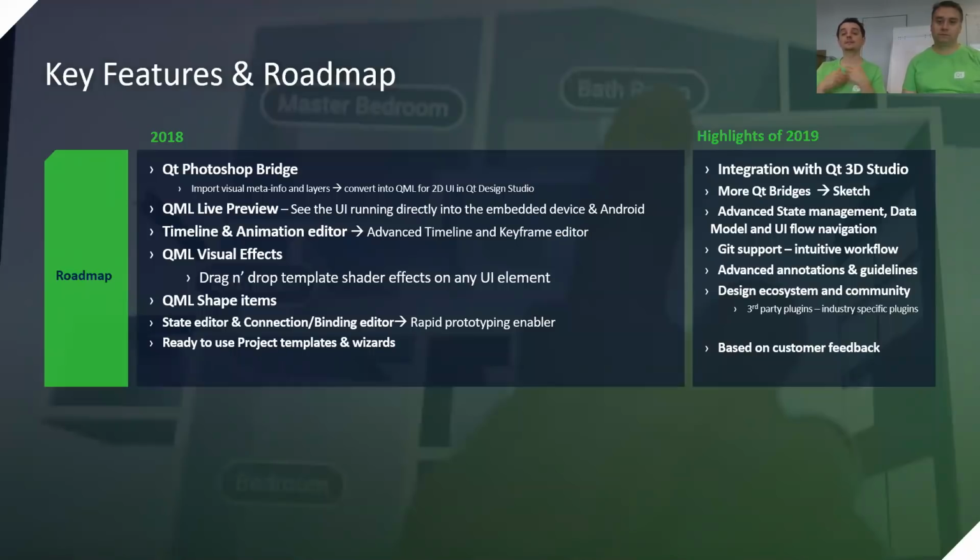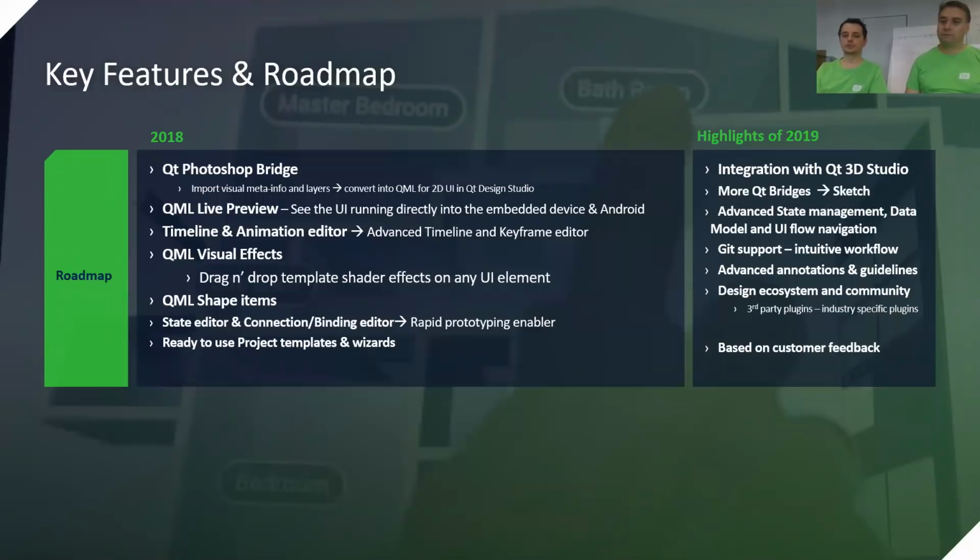We want to expand the functionality and capabilities of the state editor and actually state management in the design tool, and combine that with data modeling and UI navigation flow. So we understand screens sometimes are very dynamic, and UI screens typically are driven by data or actions. So we want to provide the means for the designer to manage those with ease.